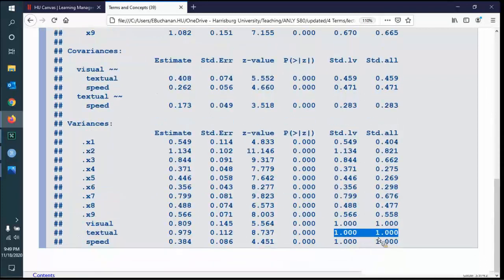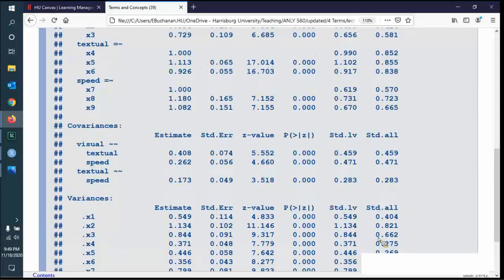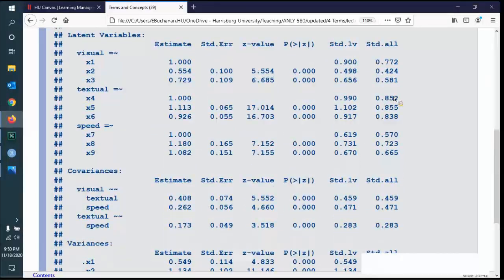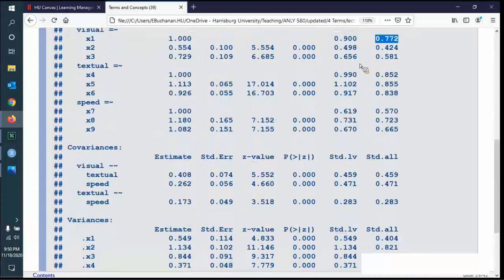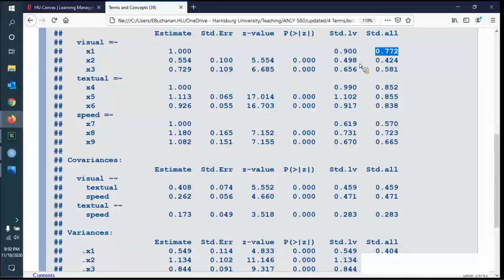So something is always set to one somewhere for degrees of freedom purposes. But looking at the standardized solution allows me to look at all of them, so that I can see that this is still a good item. And that's how you know what it is. When you standardize, it basically flips to the other side. So it's not like it's just magically pulling this number out of thin air. It's calculating a slightly different solution.